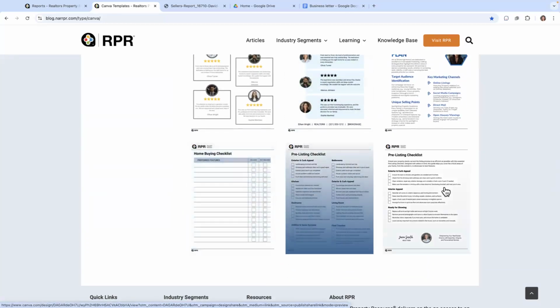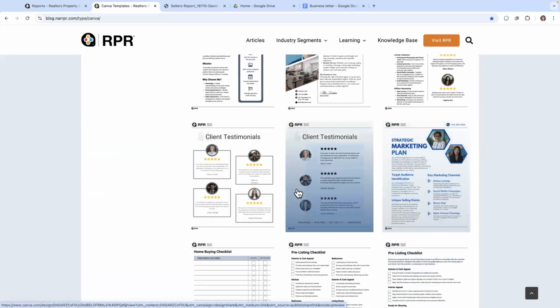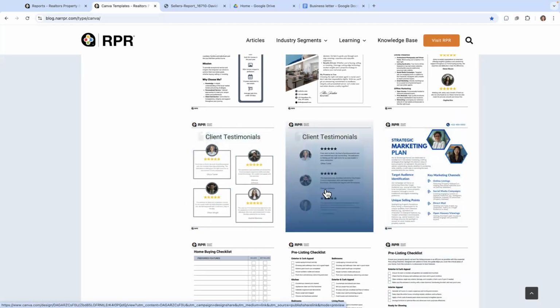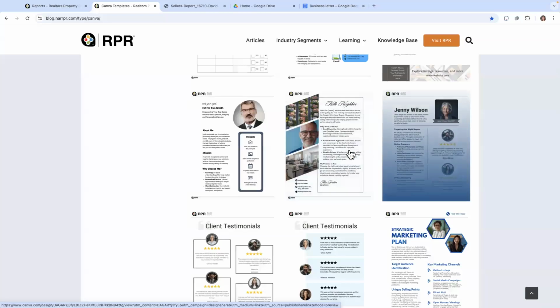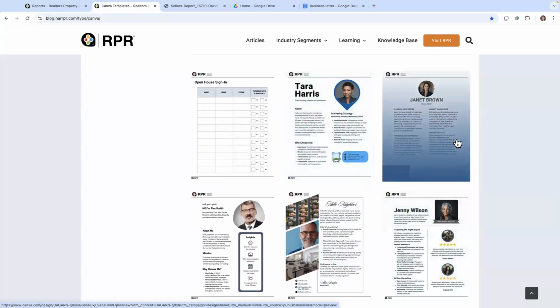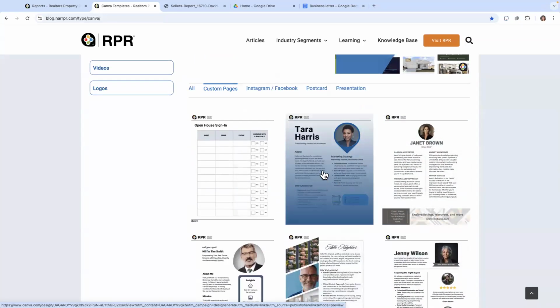We have a couple of pre-listing checklists. We have a marketing plan. We have pre-formatted client testimonials where you can go in and plug information in. We have a ton of pre-formatted agent bios that you can borrow and you can open in Canva and customize.